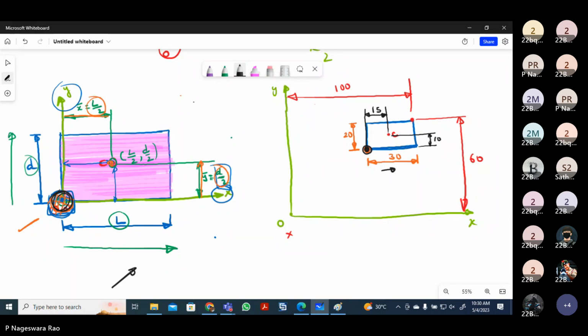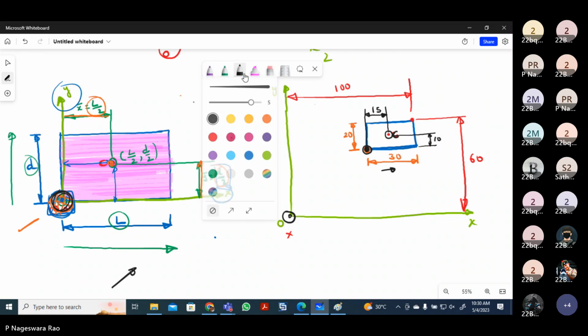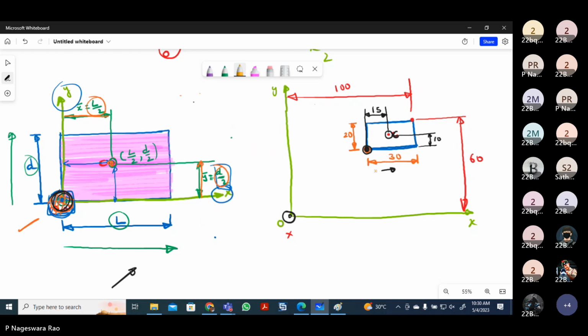But remember, always we have to measure the coordinate of this centroid from the assumed origin. Now the origin is here actually. So I want to measure the distance of the C point from this origin. Now I am drawing here, this is the origin, this is the y-axis. That means I need this distance from this y-axis to this C point. This is what we call x bar.